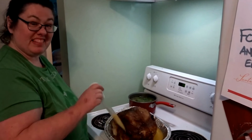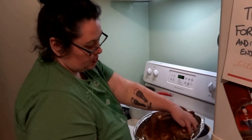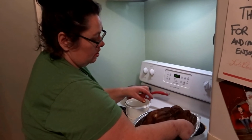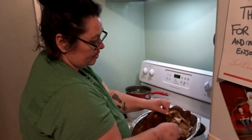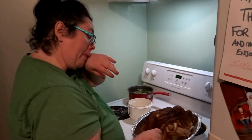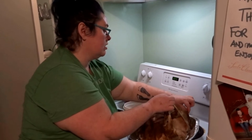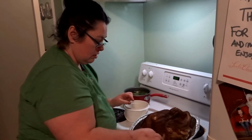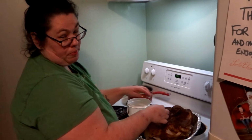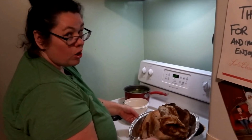Alright. Okay. So I just went ahead and dumped all of the water and butter and all of that stuff that was in there, and I'm going to take off the cheesecloth because it's been on there for quite some time now. I think it's been cooking for about 3.5 hours, so I'm going to go ahead and do this carefully because it's very hot. Like, extremely hot. I probably should be using like a fork or something, but anybody knows me, I like to do things the hard way.